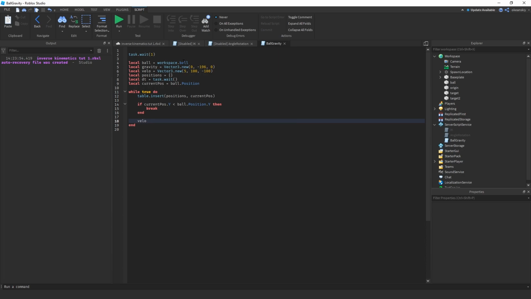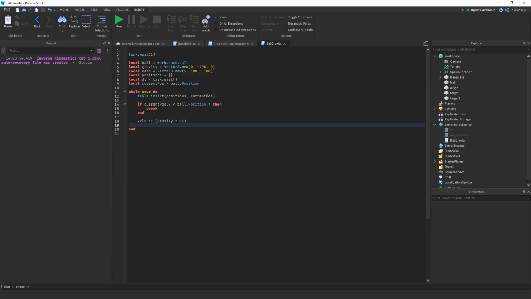I then want to update my velocity. Whenever velocity changes with acceleration, the only acceleration I have on the ball is gravity, and the amount that I want to add to it is just gravity times the change in time. So the acceleration times change in time is a change in velocity, okay?